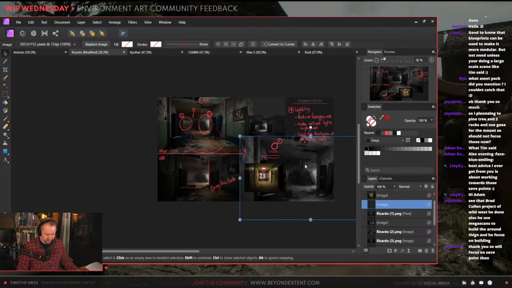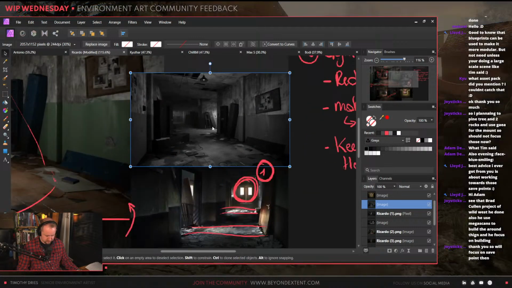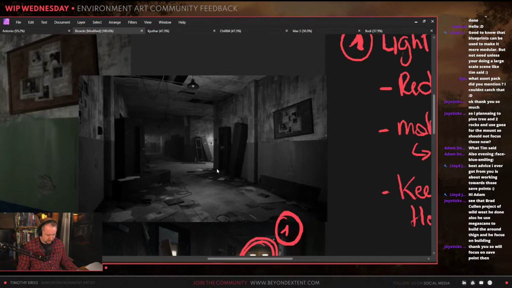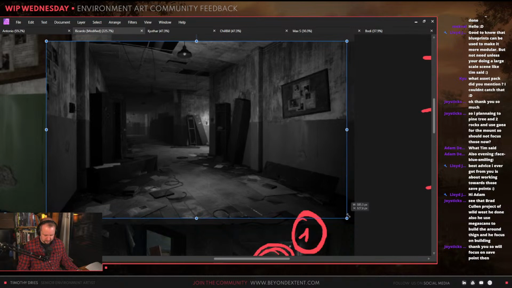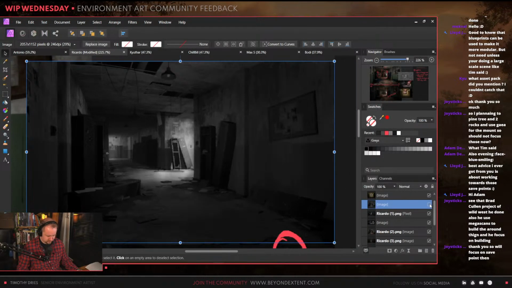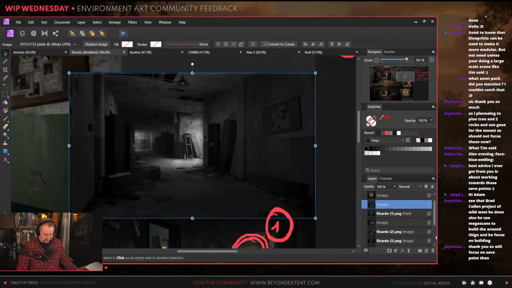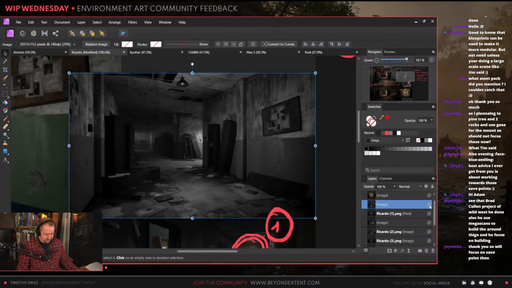I should have saved this one actually, but so now if we do the comparison, right? This is what I'm doing with the scene. This is the way that I'm approaching it.